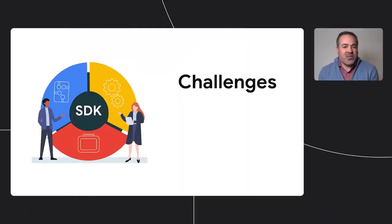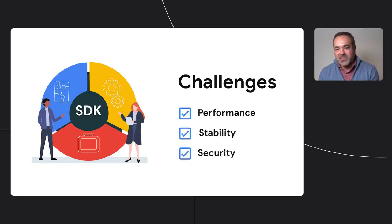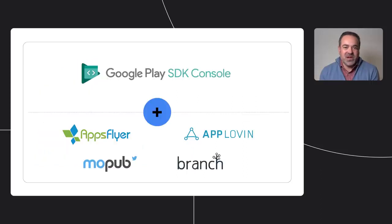We understand that not all policy violations are caused by your code. Sometimes they are caused by a third-party SDK. While SDKs play a critical role in our ecosystem, they can introduce a number of challenges, from performance to stability and security. SDK developers want to help, but they have little visibility into how and when their SDKs cause instability, and they don't always have scaled ways to inform their customers of major updates that fix security or policy issues. That's why we started to establish direct relationships with SDK providers to help them build better, safer SDKs, while also improving our guidance about your SDK choices.